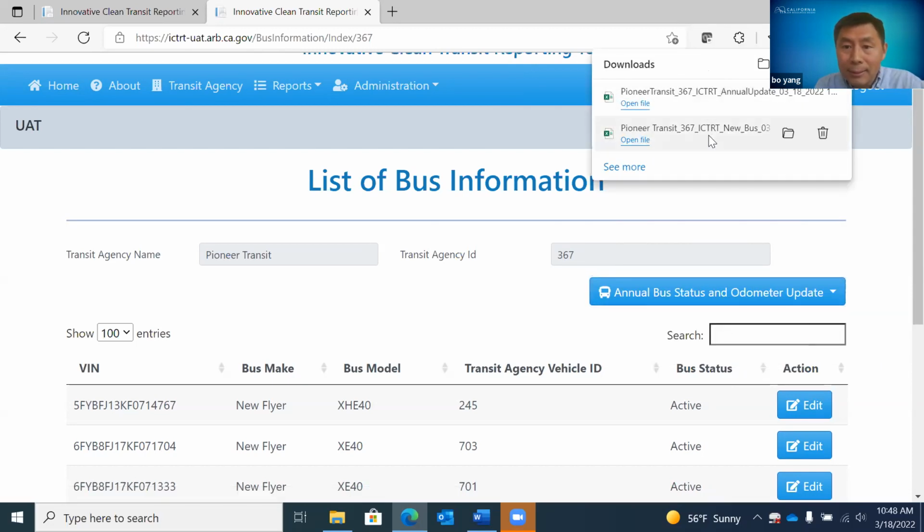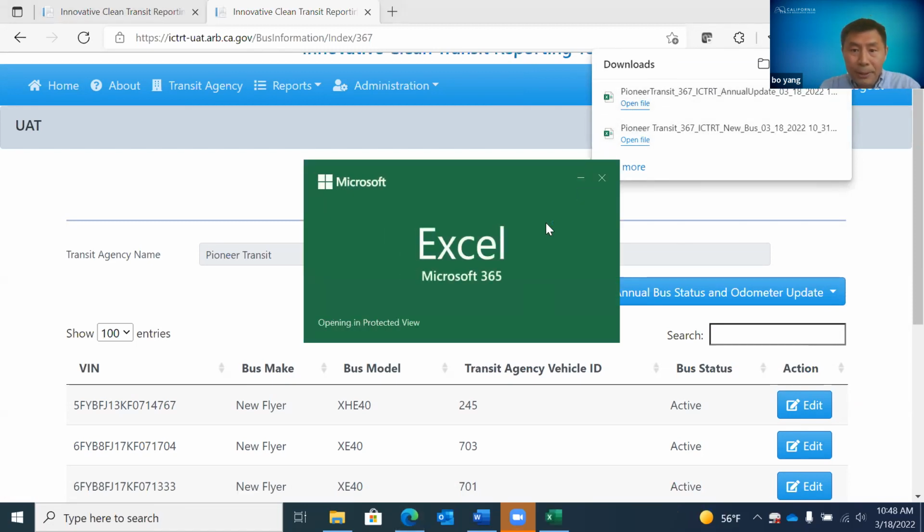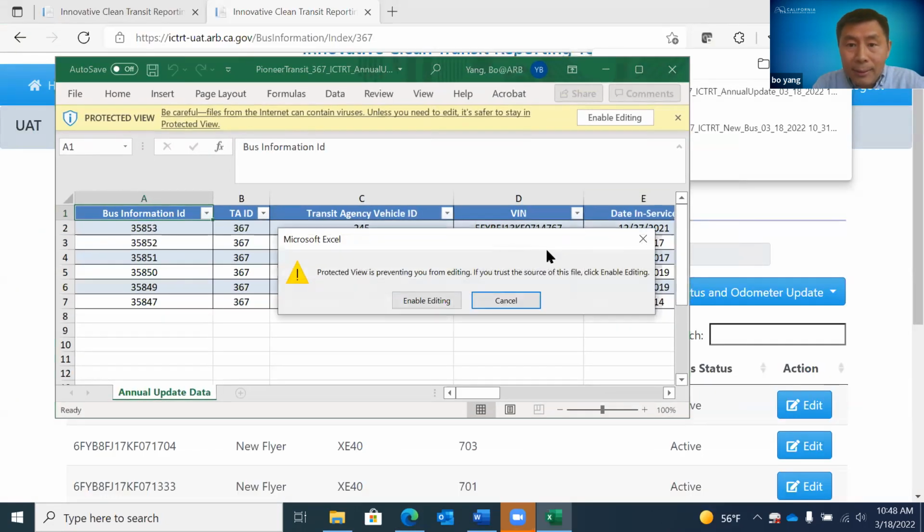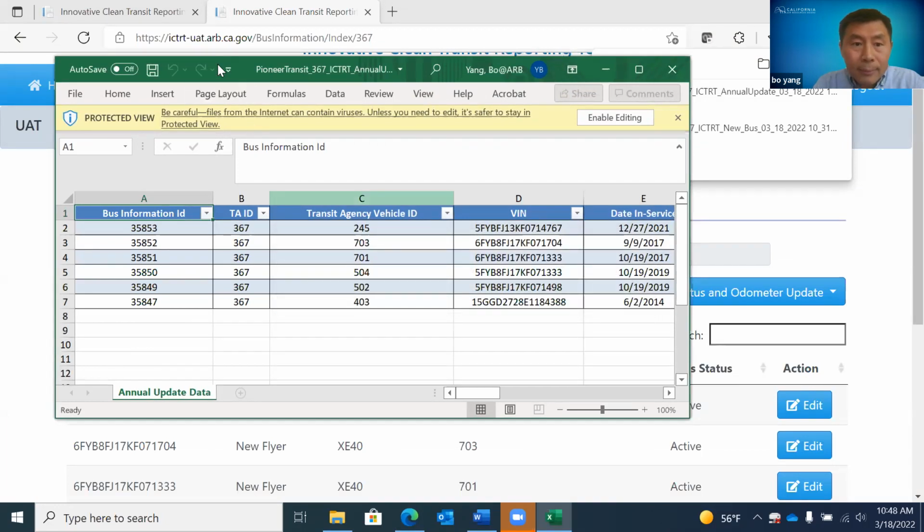You will open the spreadsheet. Enable editing.